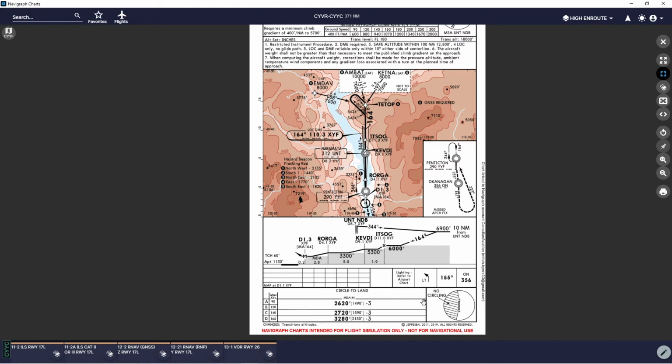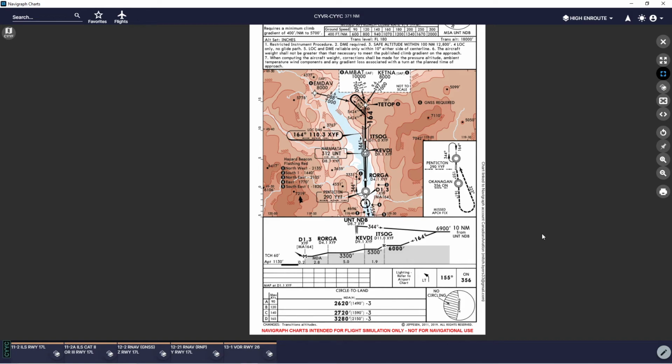So whatever set of minimums you hit here, in this case let's say we're flying a Dash 8, a Cat-C aircraft, we're going down to minimums of 2720, and we don't see the airport until that 1.3 DME. Well, we're going to be 1,590 feet above the ground, 1 mile away from the runway. And the airport elevation there is, just judging by this, 1,130 feet. So in some cases we're losing 1,500-some-odd feet in a mile. It's not going to happen, because our descent rate would have to be almost 1,900 feet a minute, and that is considered unstable approach criteria for the majority of airline operations.